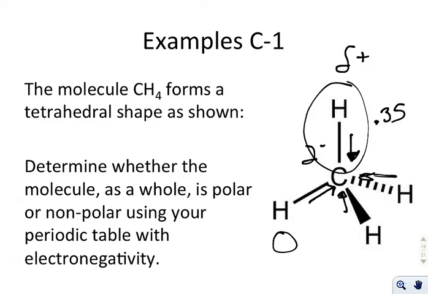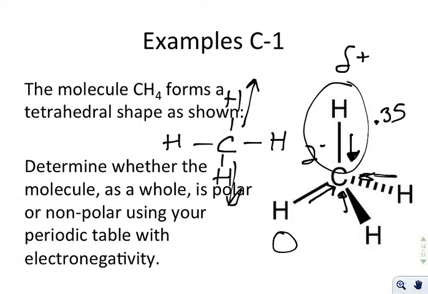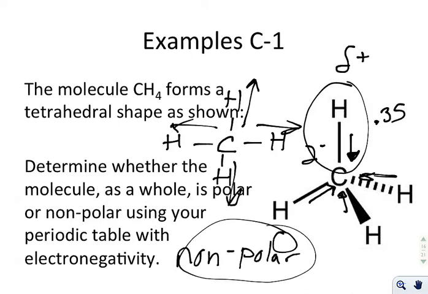It's a little bit hard to tell when it's in this tetrahedral shape, but if I draw it another way, it should be fairly evident. If you have it look like this, you can see that whenever I pull this way, I have a hydrogen to cancel me out. Whenever I pull this way, I have a hydrogen to cancel me out. As a result, the molecule as a whole is what we call nonpolar, even though each individual bond is polar. So you need to be able to recognize situations in which you have polar bonds that turn into nonpolar whenever you put them together. The key to that is symmetry, if you have something to cancel something out.